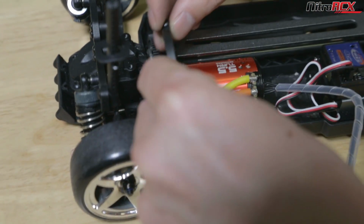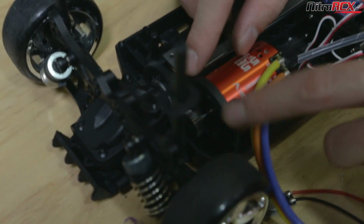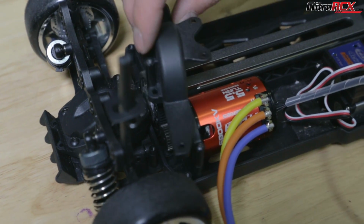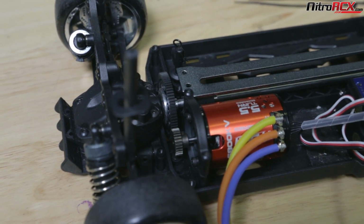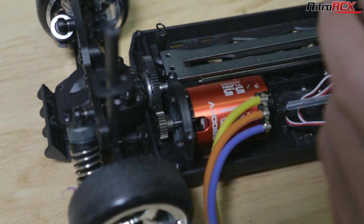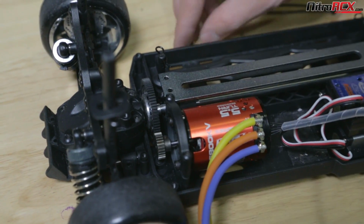All right, so I'm going to go ahead and put these on the motor pinch. I'm going to pinch the motor down, try to get the best mesh I can before I go ahead and cap everything off. Remember, your motor pinchers have 2 nuts on the bottom. Make sure those are on the bottom so it actually catches something.